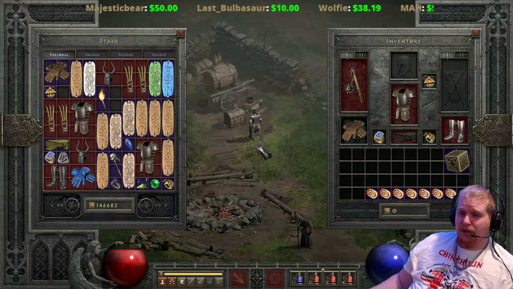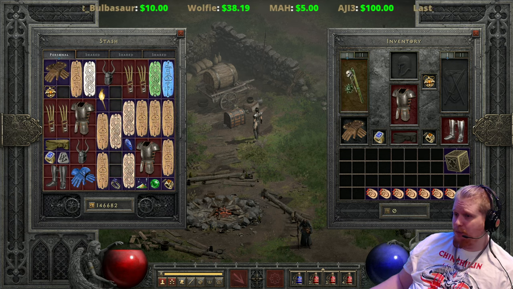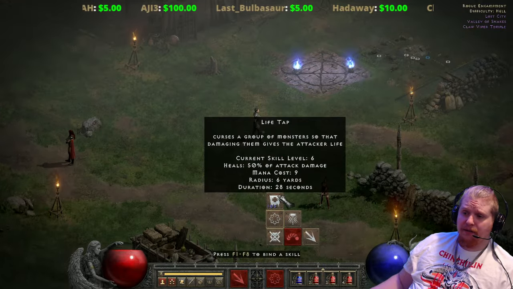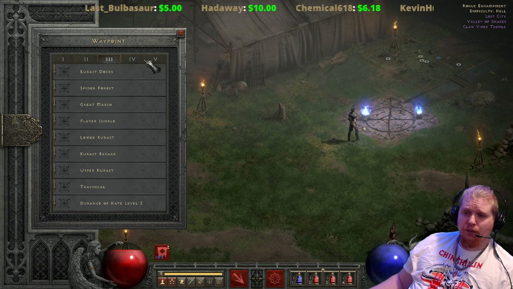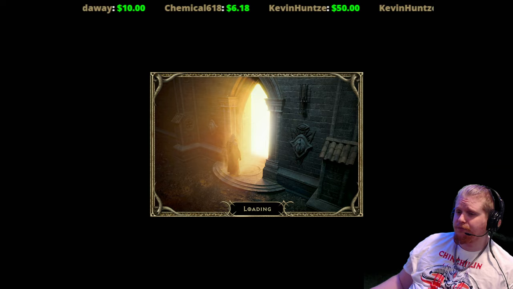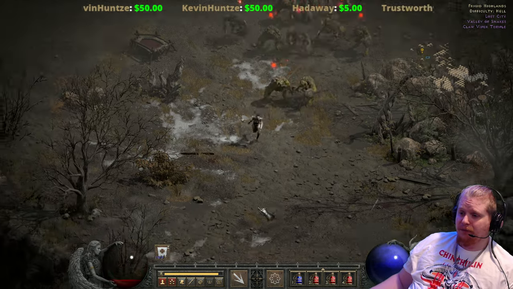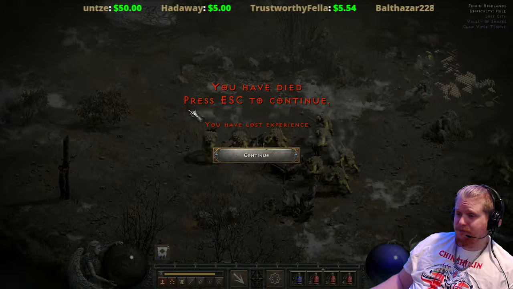Now, from what I can tell with Cloak of Shadows, and let me see if I can put something on to show you this, Cloak of Shadows does actually function as a curse. So let me go, it doesn't really matter where. Let's go to Frigid Highlands. And we're going to go up here and we're going to life tap these guys. And then I'm going to Cloak of Shadows.